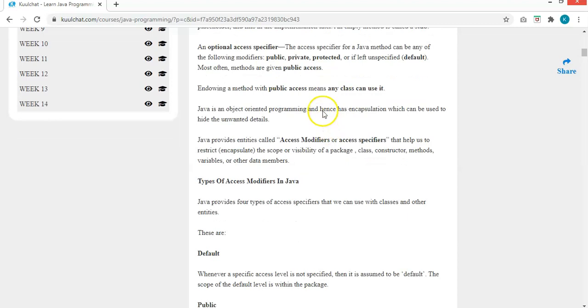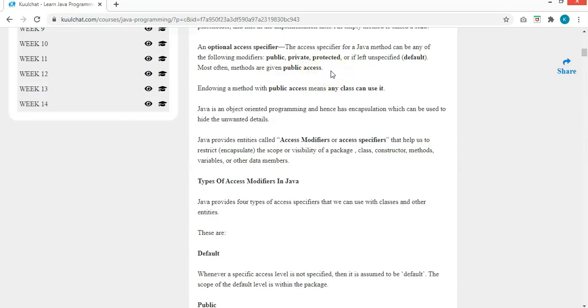So if we have something like protected, other classes can have access to them. For default, you can access it both in the package and in the class itself, but you cannot access it outside the package.